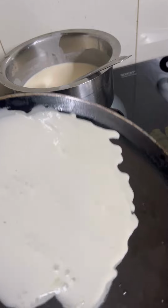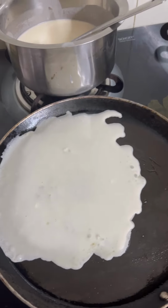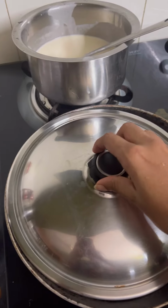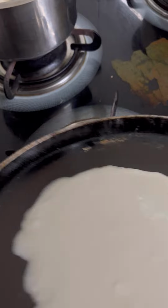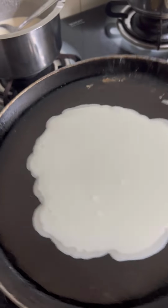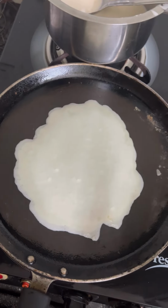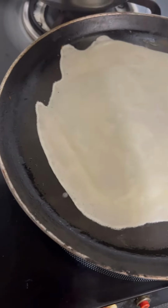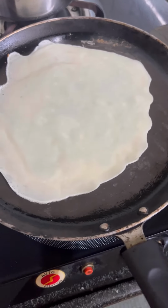So जैसे ही हम बैटर डालते हैं, this shaking thing should happen. You should shake it so that it becomes very thin. Otherwise वो thick रह जाता है. And then you have to close it so that it cooks a little while. So I'm trying to do it over here again to make it very thin. हाँ पूरा thin करना है, thin. Don't worry, it will come out. It will be unsticking from the pan nicely, amazingly.